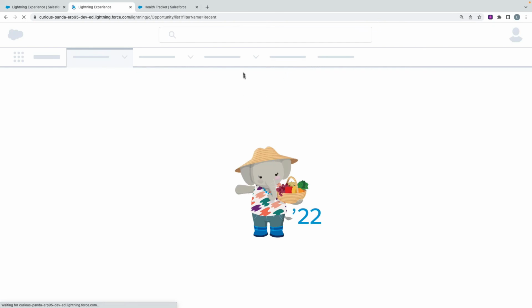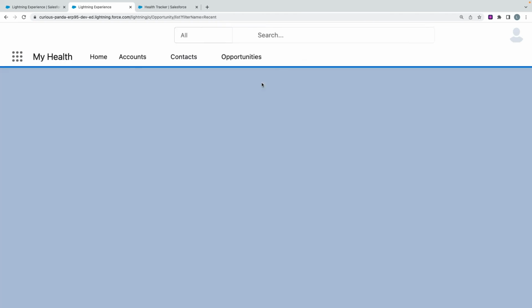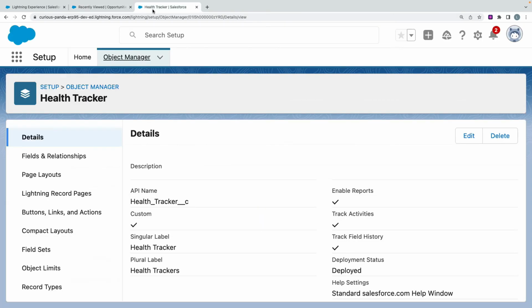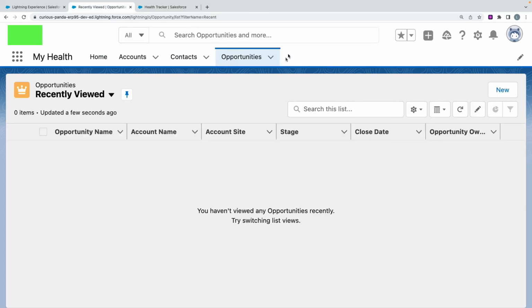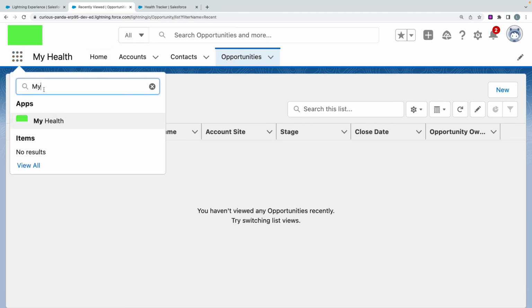Now I need to select a tab style. What is tab style? If I go to accounts, my colors are different. Now I can go here, I select my tab style. I can say treasure chest, the icon.